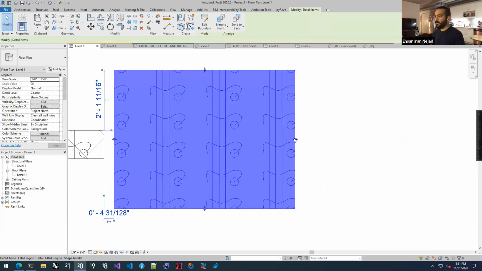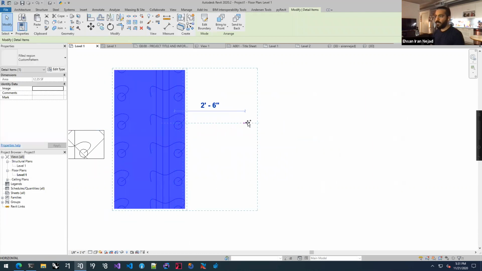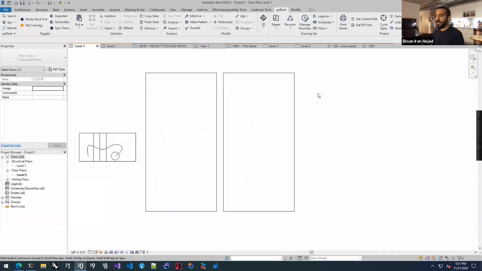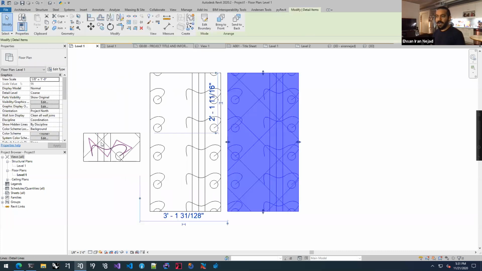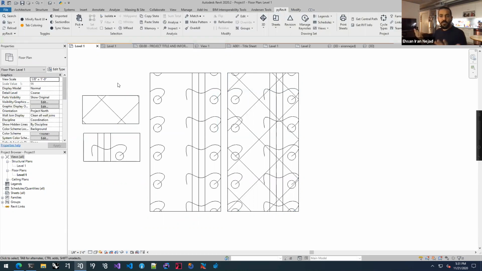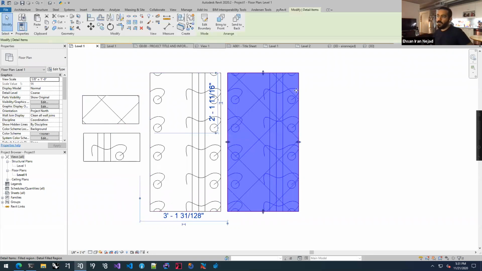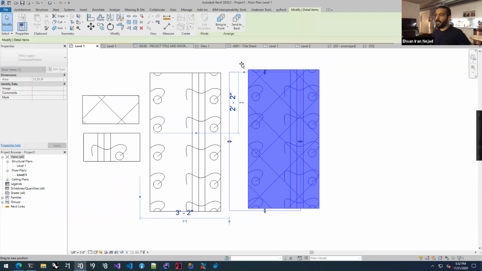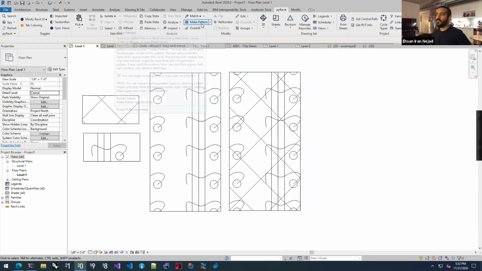Now, if I copy this and use a different one, you'll see that I have a filled region that's a combination of the two that I selected, right? So if you already have two different patterns in Revit, you're using pyRevit to make pattern, you can actually combine them and scale them and rotate them in different ways to get to something else that's what you want. And this is not two elements, all of that information is inside the same pattern. So that's a great way of combining tools. This make pattern tool is quite powerful.